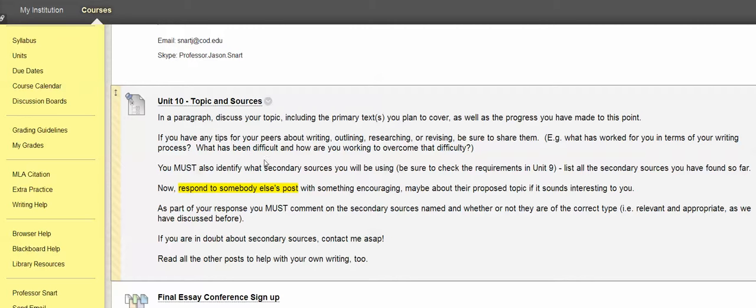But for most people, Unit 9 is very general, like, I think I might do this work and maybe find another one, but I'm not quite sure. So really kind of tentative. Whereas by Unit 10, you want to have a much clearer idea of what primary texts you want to cover, or just texts from our course, and how you want to structure the essay. Is it a thematic approach? Is it a comparison between certain character relationships between 2 different texts, or whatever the case might be? So this is likely to be much more refined here in Unit 10. And then, of course, we're also throwing secondary sources into the mix as well. You don't have to necessarily know exactly how you're going to use those sources or where they're going to fit, but you've done some database research and you have some possibilities. Again, nothing's contractual exactly, but you have some possibilities.